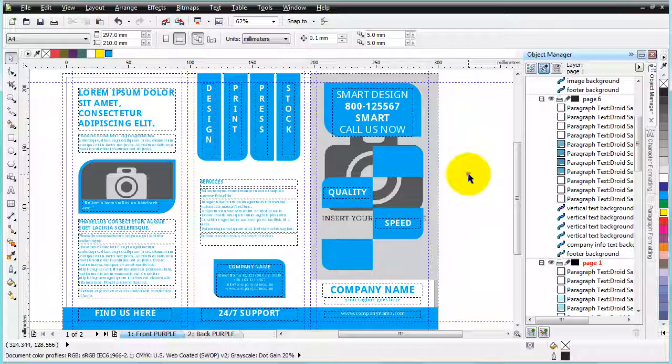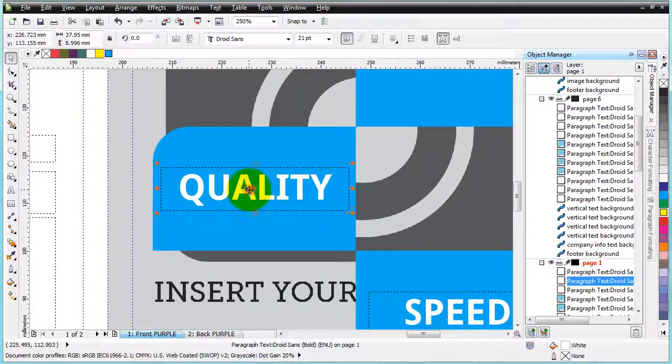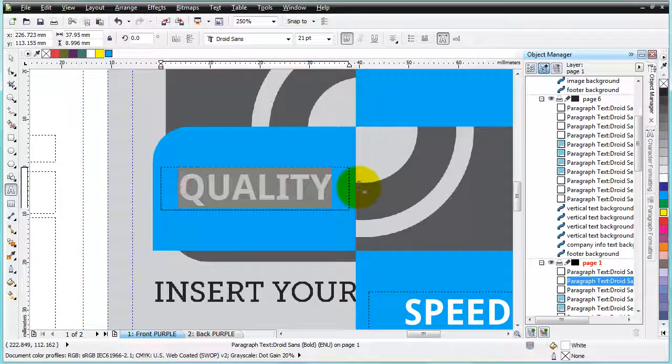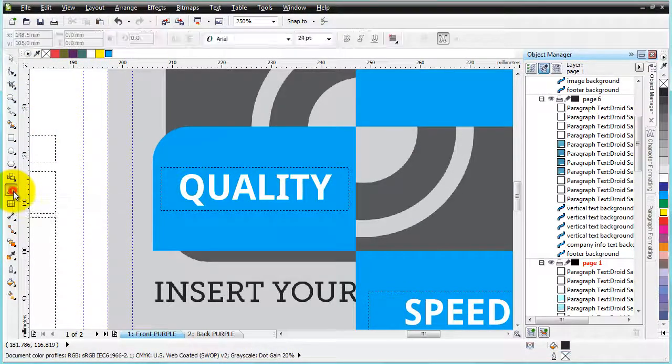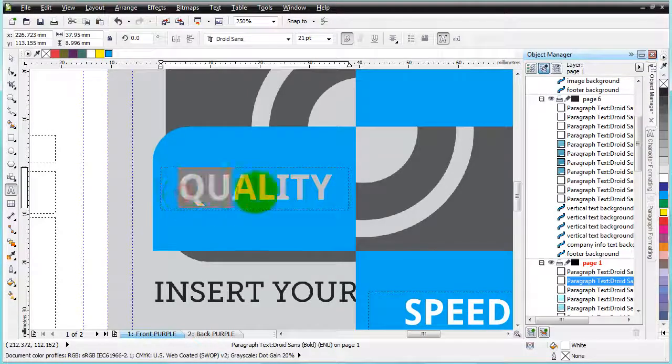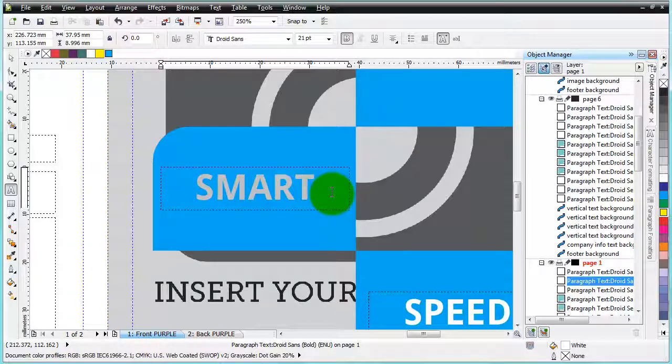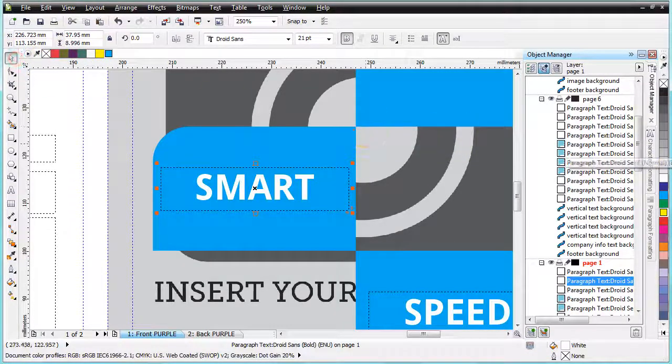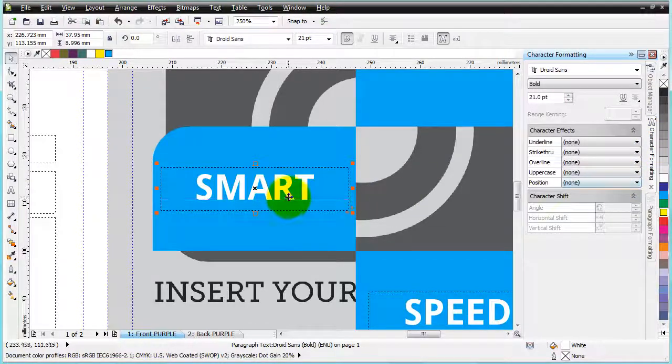When it comes to text editing, it is quite simple. All you have to do is select the text you want to edit. You can either double click on it and change it to what you want, or you go to the text tool, select it, and you see all the editable text again. It shows a thin line beneath the text to show you that this text is editable. So we're just going to put something like this, and let's put the character formatting here.